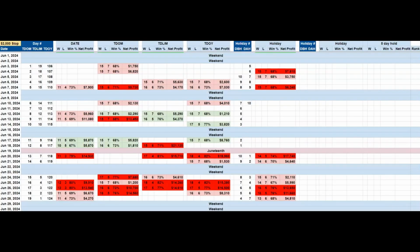The gold heat map correlates almost perfectly to the seasonal indicator we just showed, in that the beginning of the month is bearish, but not as bearish as the end of the month. We see a lot more bright reds down here at the bottom. Starting pretty much right after this holiday in the third week, we get a lot of bright reds all clustered here together. And gold's one of these markets where we don't get super high winning percentages in this back test. So therefore, we're happy with ones in the 70s and 80s. And that's where all these bright red ones are here in the 70s and 80s. And we have decent dollar amounts too. So bearishness in gold is time to start looking for that in June after the holiday in the third week.